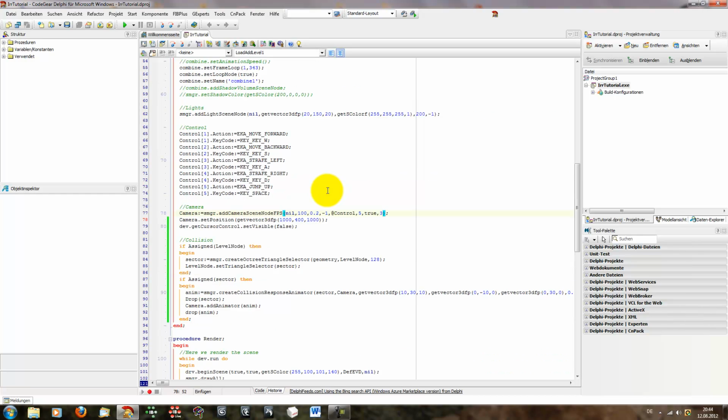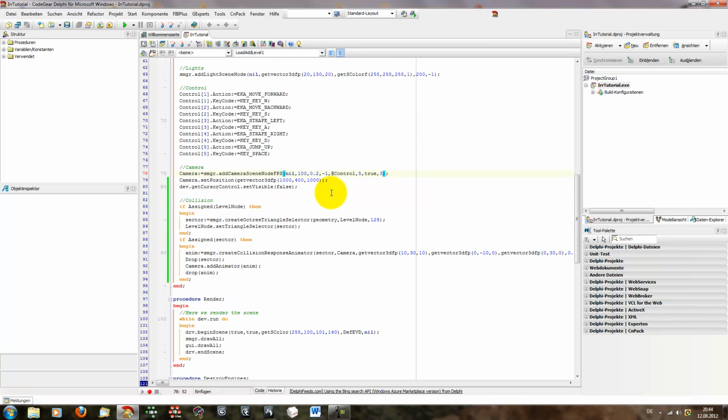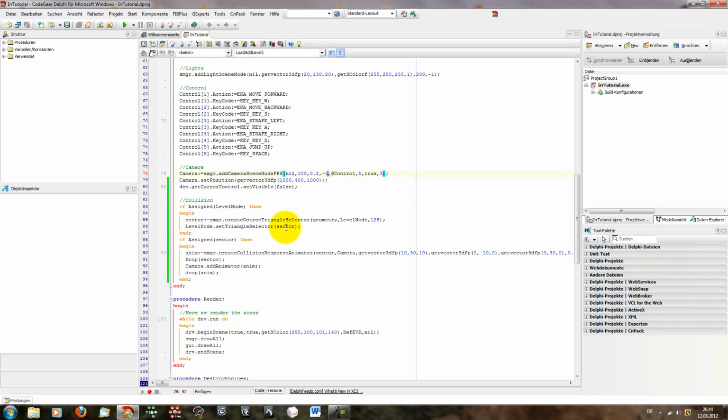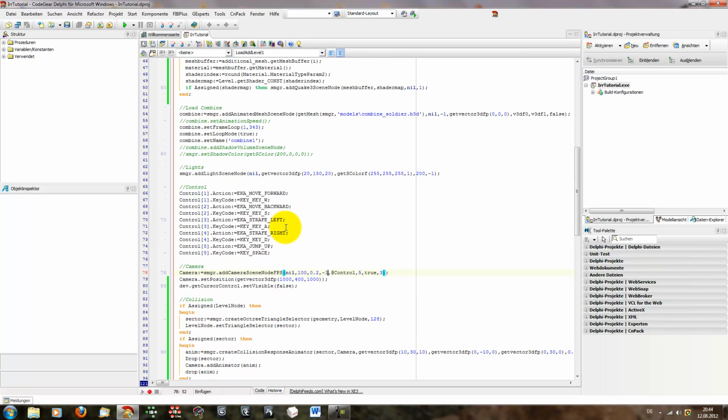I think in the next tutorial I will show you how you can add interface, for example forms, buttons, labels, pictures and this stuff. And maybe we will make a menu.